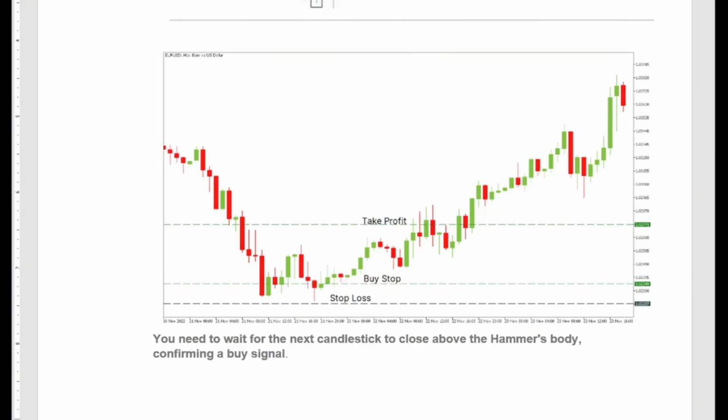Okay. And a hammer reversal pattern signals an imminent upward trend shift. It can be identified by a small candlestick body with a long lower shadow, suggesting that buyers are gaining strength and the price will soon start to increase. However, relying solely on the hammer is still ill-advised. Always check the technical indicators and monitor trading volume, like I just shared with you, when trading this pattern.